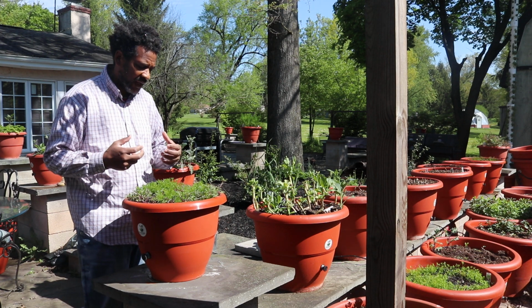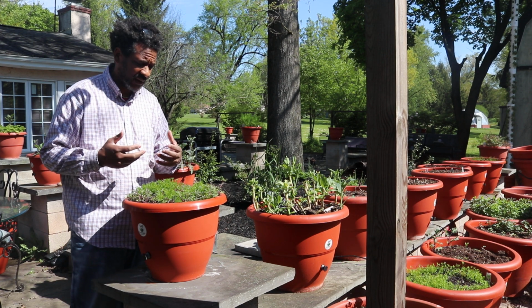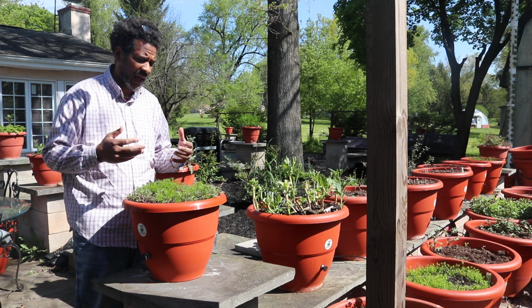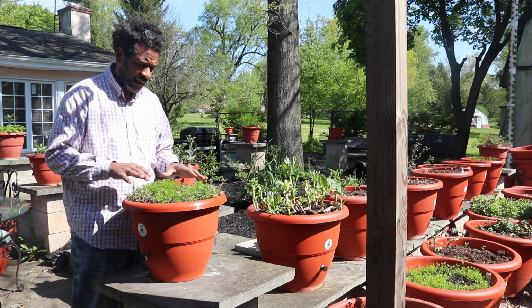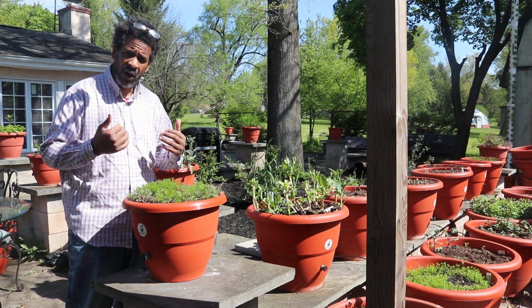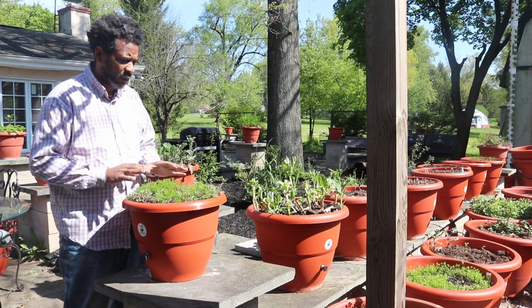It's a great calmer. You take it as a tea, and it simply forces you to relax. It's a great natural way to take the stress off your day and to relax your body. It has so many pharmacological benefits that help your body. It's all natural. So we're growing this planter with no fertilizers.